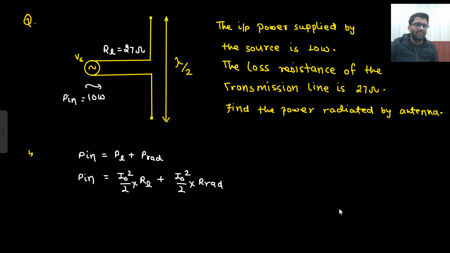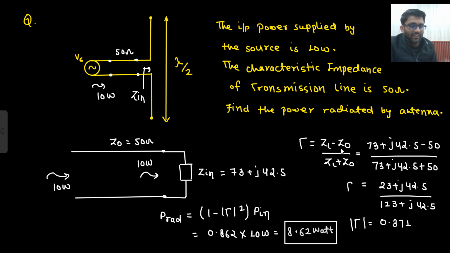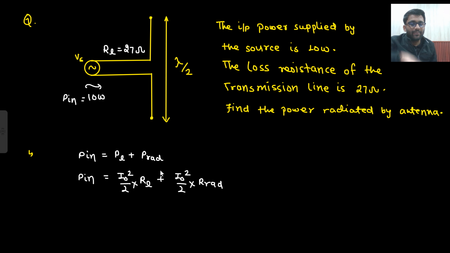Here I am not writing Z in, I am writing R radiated only, because what I need to find is the radiated power. And radiated power is equal to the power dissipated, and whenever power is dissipated, it is dissipated in the resistive part only. When finding the reflection coefficient, we write down the complete impedance. It's not that if impedance is R plus jX, I write down only the R part. No, whenever I find the reflection coefficient, I write the complete R plus jX. But if I am finding the power dissipated or power radiated, then I only need to take the resistive part. Is that clear to you? Okay.